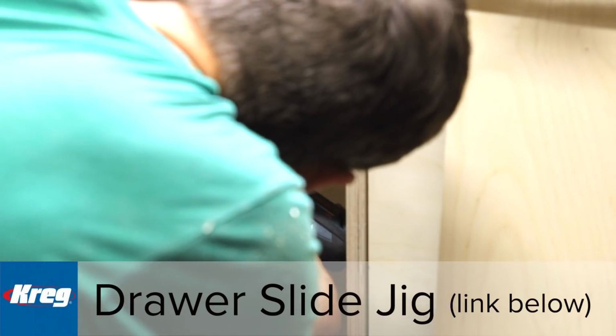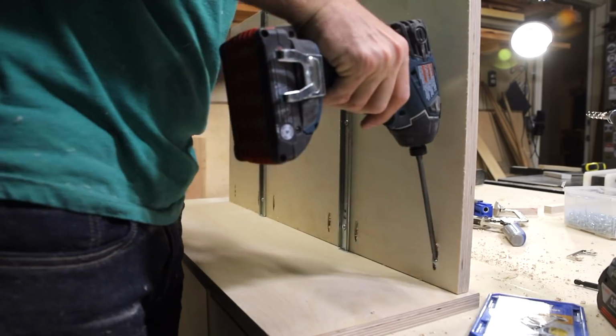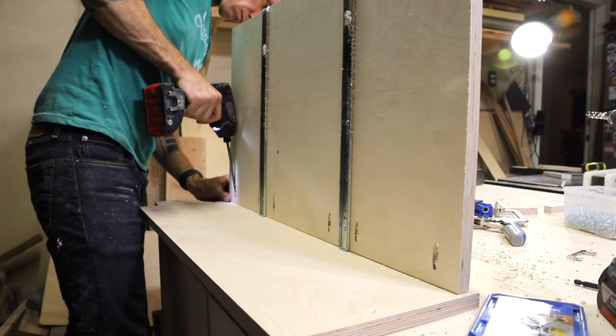For the vertical pullout, I use this Kreg drawer slide jig to hold them in place while I attach the slides with screws. I attached the drawer front to the vertical pullout with pocket screws and then slid the vertical drawer in place.